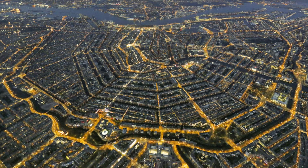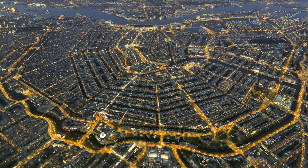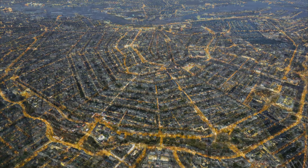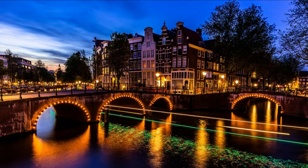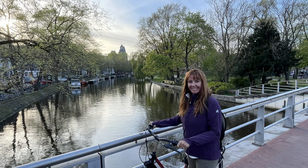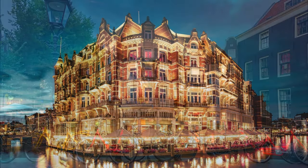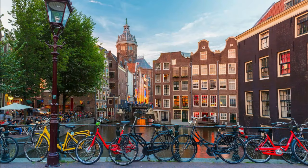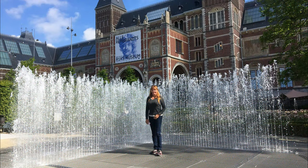Today, Holland is no longer a world power and Amsterdam is one of the smallest capital cities in Europe, but it remains Holland's largest city and its financial, cultural, and creative hub. The Amsterdam most tourists come to experience is what they call the Old Town — a semi-circle of six concentric canal rings defining the city as it was around 1850. The radius of that outer ring is only about a mile and a half, and most major tourist destinations, famous hotels, and nightlife areas are all located within this space. In fact, Amsterdam is our favorite big city in Europe.